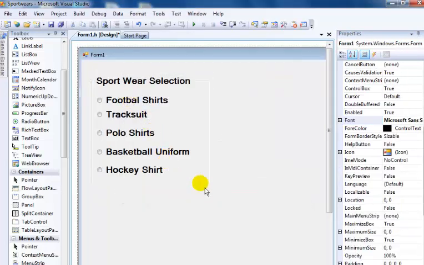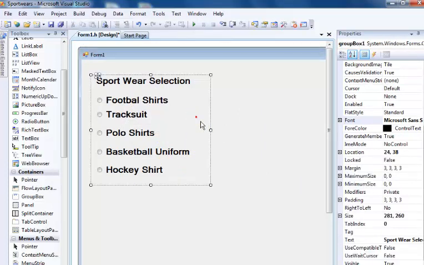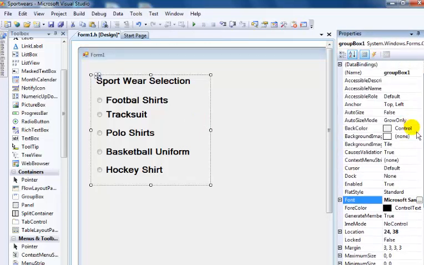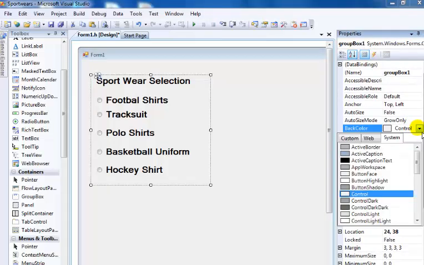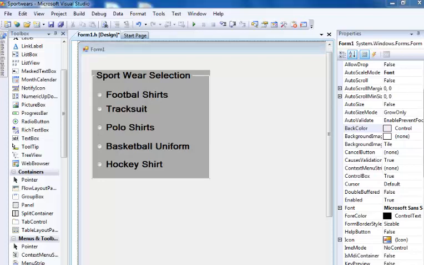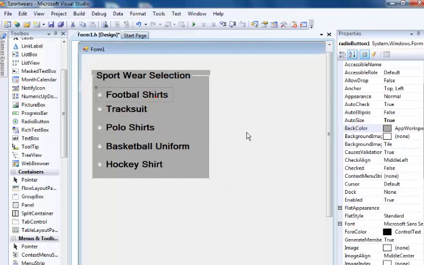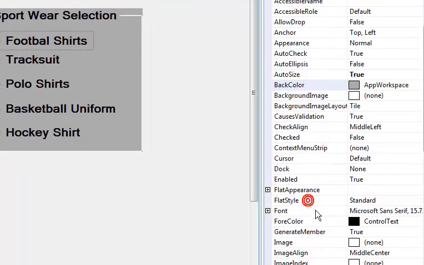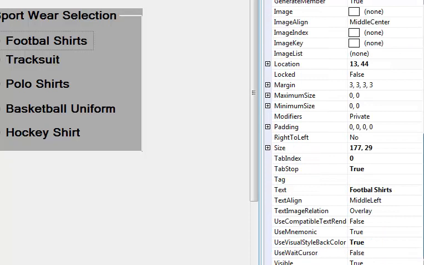Okay, right. So maybe we should even change the background. Let's put a bit of color into it. Back color. Let's go for back color. Yeah, why not? Make that a little bit darker. That's cool. Yeah, that's not too bad. Right. I just noticed a spelling mistake right here. Let's correct the football. Where is it? There we are. Good.